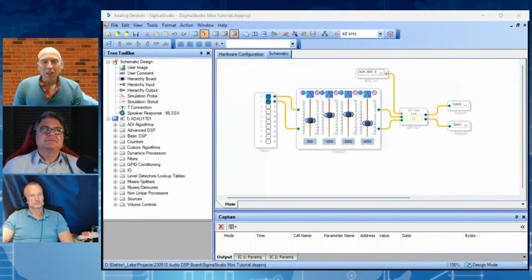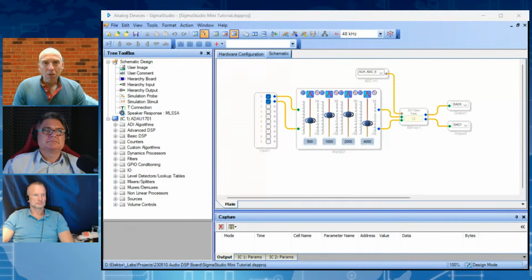Yeah, so what we are looking at now is Sigma Studio. First of all, you must know that there are two versions of Sigma Studio, and this is the old version. You have to have the old version because the new version doesn't support the ADAU7001, and the old version does.